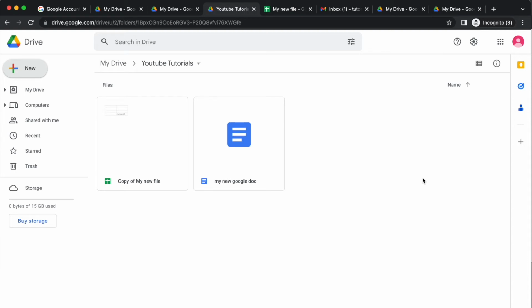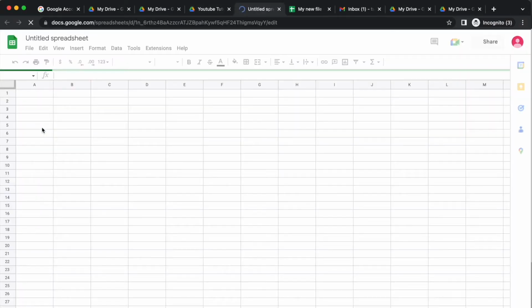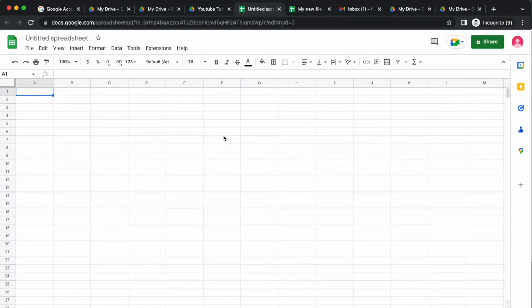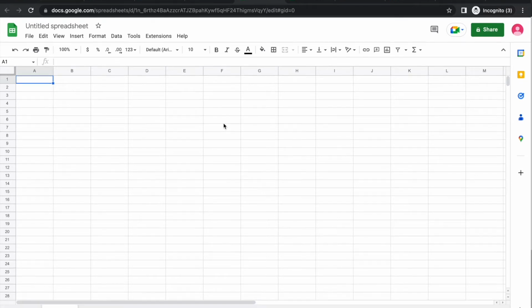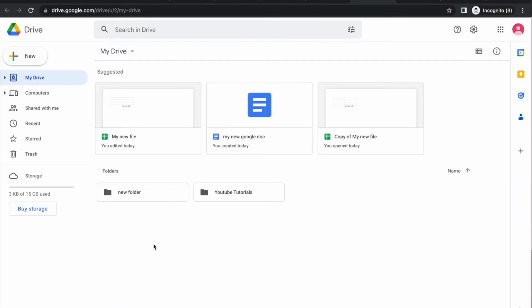Today I'm going to show you how to set up a Google account so you can get started on Google Sheets. I'm not going to dive into how Google Sheets works. I'm just going to walk you through creating an account so you can actually create a Google Sheets file and store Google Sheets files. Once you create your account, you will also get a Gmail address. So you will have an email as well as a space where you can store your files that is called Google Drive. So let's get into it.